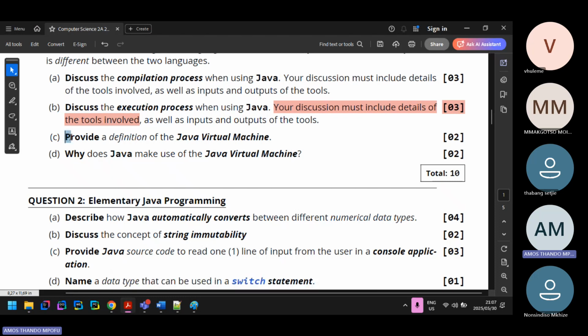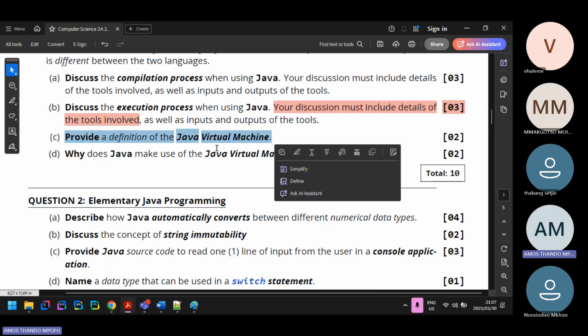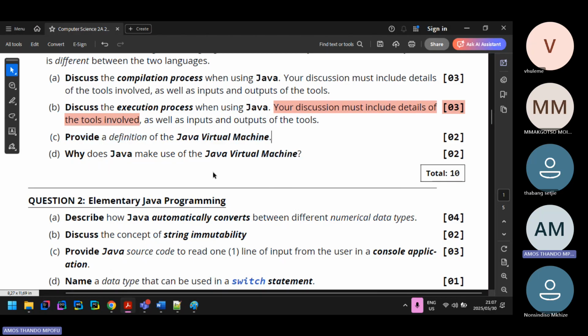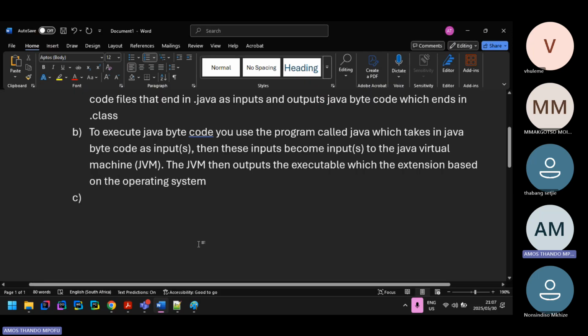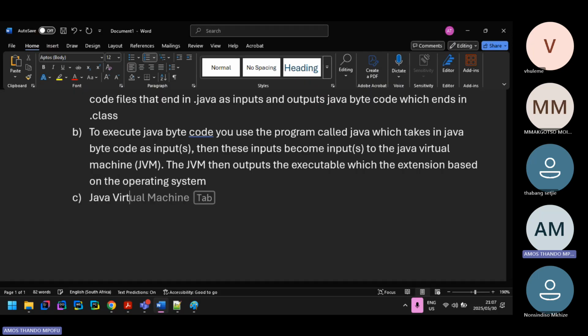So, provide a definition of the Java virtual machine. Why does Java make use of the Java virtual machine? Okay, so provide a definition of the Java virtual machine, like explain it. The Java virtual machine is the program that Java uses to execute Java bytecode.